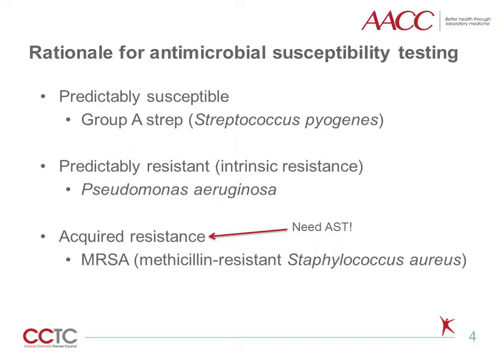However, many Staphylococcus aureus isolates do not possess one of these acquired resistance mechanisms and are still susceptible to penicillin. These are known as methicillin-susceptible Staphylococcus aureus, or MSSA. Patients with MSSA infections can be treated with penicillins, like oxacillin or nafcillin. Beta-lactam drugs are preferred over vancomycin due to better patient outcome in critically ill patients. Thus, classifying a Staphylococcus aureus isolate as MRSA or MSSA is important in proper management of patients.